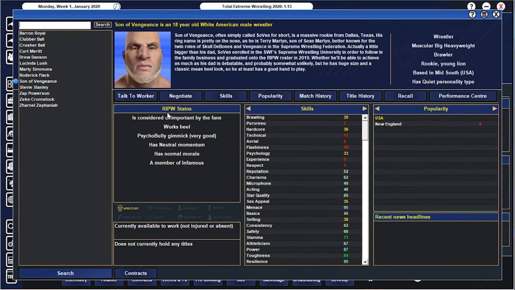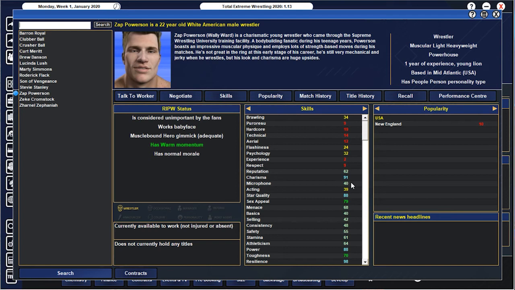Son of Vengeance is actually really funny because this is actually the son of Skull the Bones or Vengeance, Terry Martin. The problem is he's extremely green. He's 18, so he needs a lot of time to work. But if I can get him up there before Skull retires again, that would be cool to do a son and father thing with him. Zap Powerson's really good because he has really high star quality and charisma. And if he can get anything else good up here, he'll be someone to push.